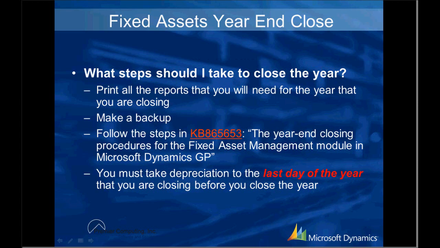What are the steps that I should take? You want to print all the reports that you need for the year that you are closing, because the reports can't be reprinted after the close. You want to make a backup. You want to follow the steps in this KB, the year-end closing procedure for fixed assets.